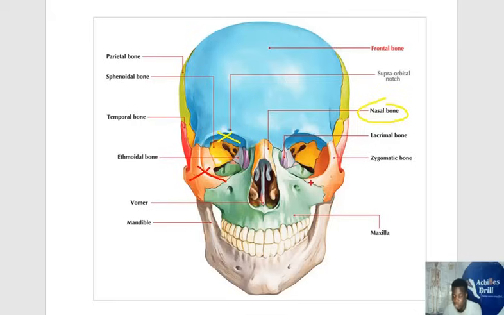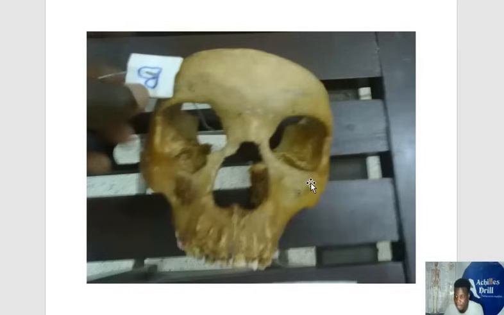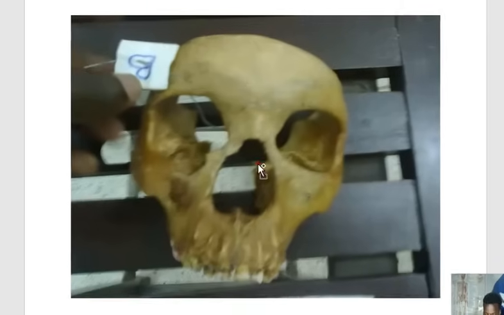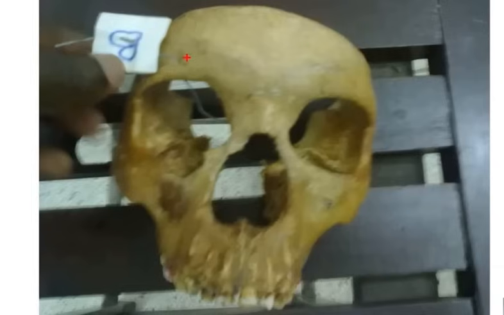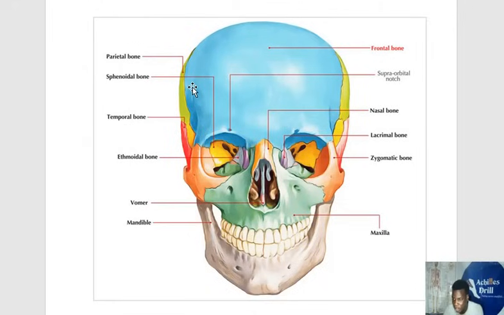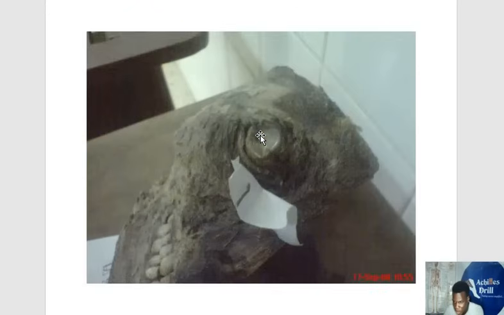As basic as these questions seem to be, they are quite common. You find them being asked in practical exams. Right here I want to draw your attention to this foramen just on top of the orbit. Do you know what foramen that is? Well, that is the supraorbital foramen. In some textbooks you see it as the supraorbital notch. They are not too different from each other, just that a notch is not a complete foramen.